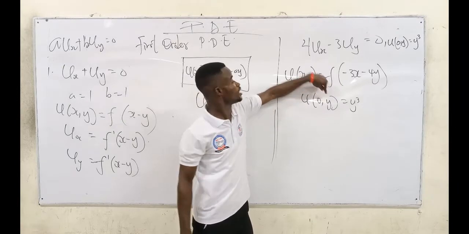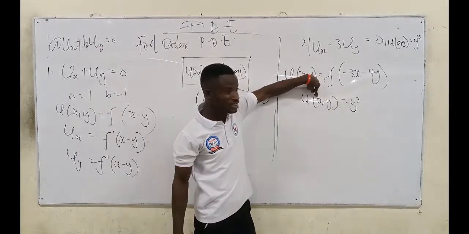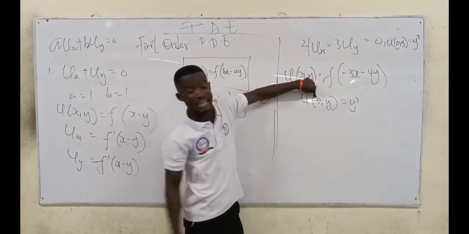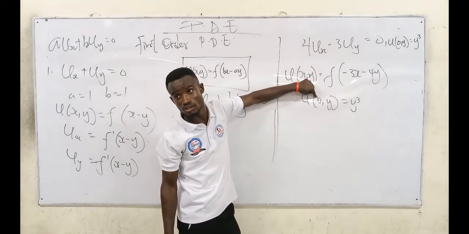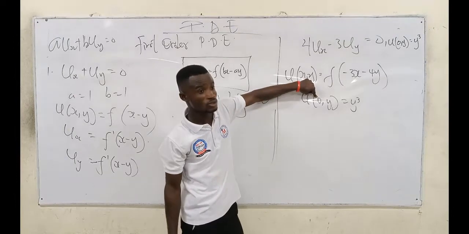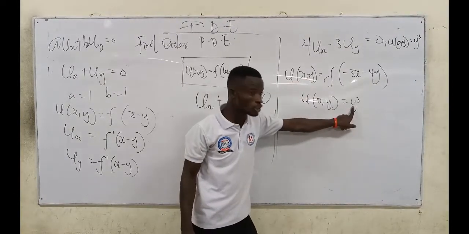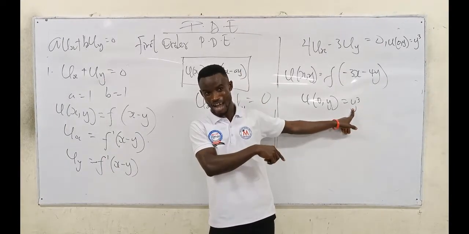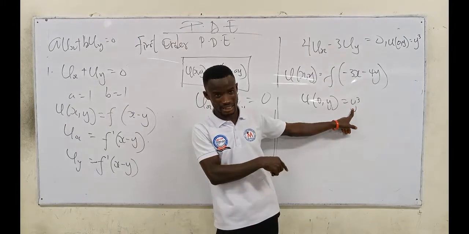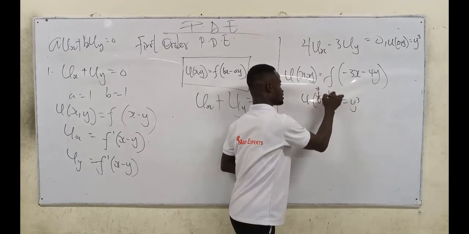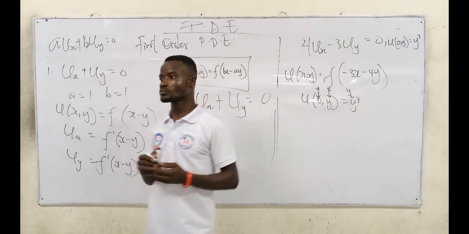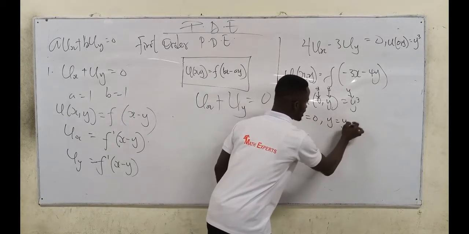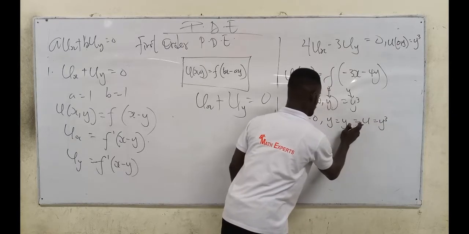There can be a case where y would be here and zero would be here. It doesn't mean that the y ordinate is now low. Even if you see that place with y square, it's still x ordinate. Let's take note of that. It's like a point, no matter what is there. And it's going to be what? The u. You see, the u is y raised to the power 3. So no matter what is there, this is the x, this is the y, and this is the u. So x is 0, y is y, u is y to the power 3.